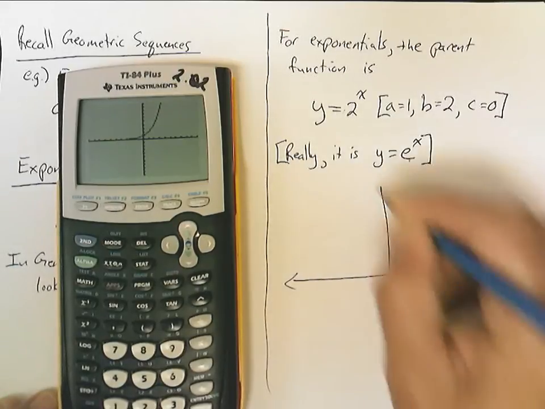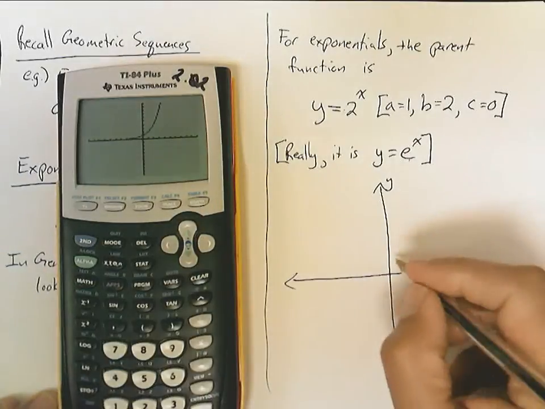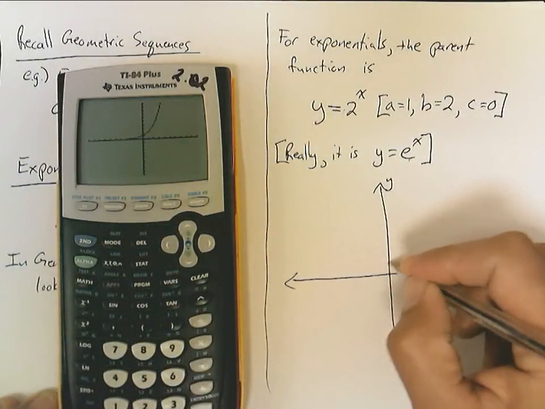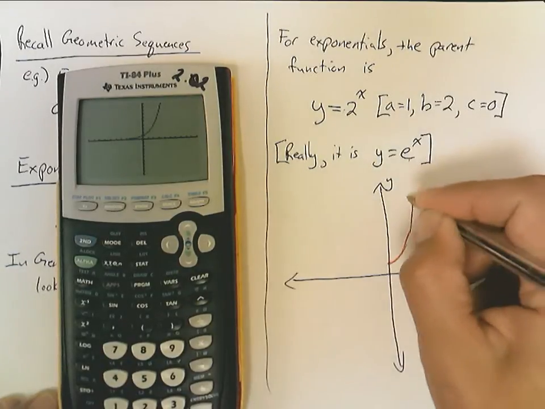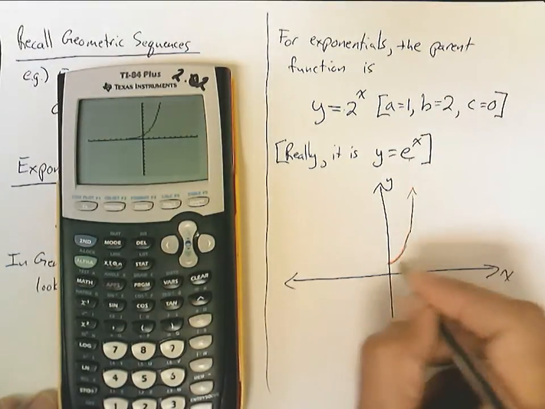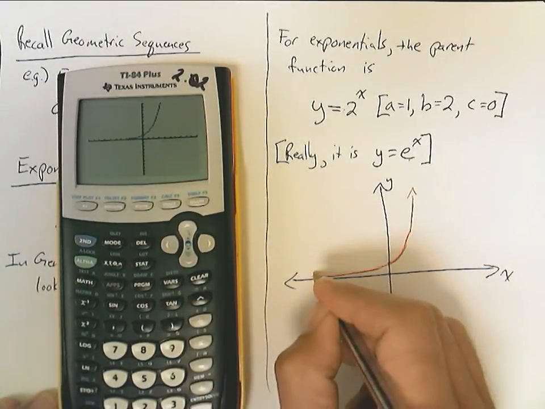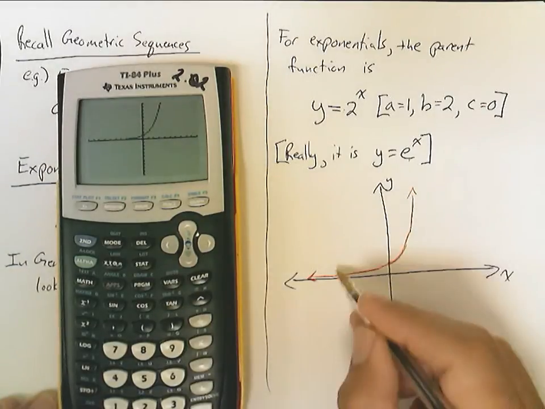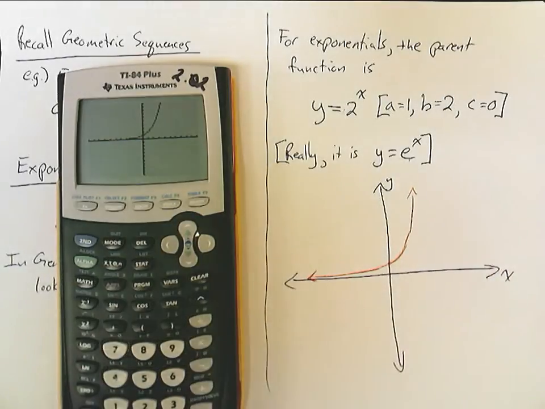So you do a quick little sketch of it, x, y, and we'll investigate these a lot more as we're doing our next activity with graphing a whole bunch of stuff. But basically, the curve shoots off really steep that way, and then just over here just keeps getting closer and closer and closer to the x-axis. It won't ever cross it and become negative. Okay, well, that's the basics of parent functions, and we'll talk about these and different versions of these kinds of functions a lot more in class.